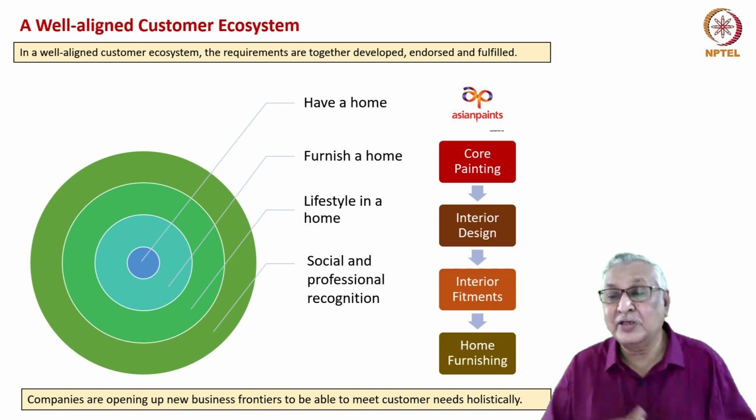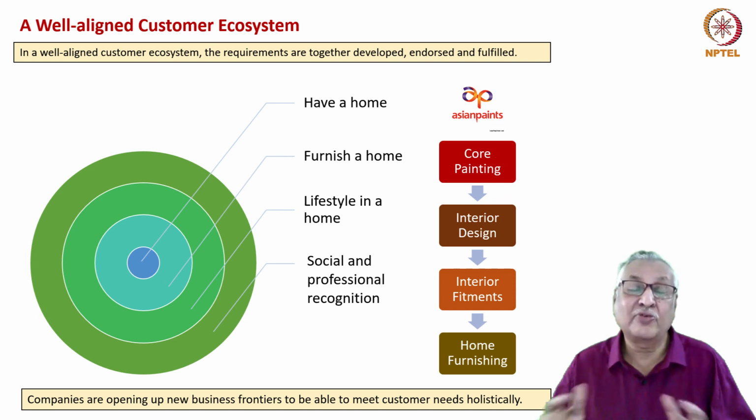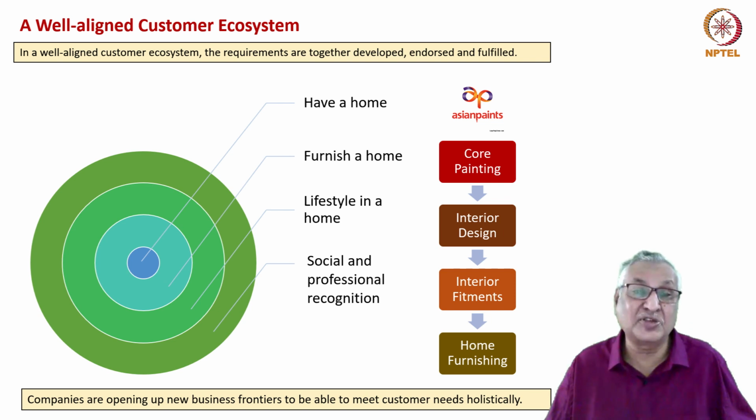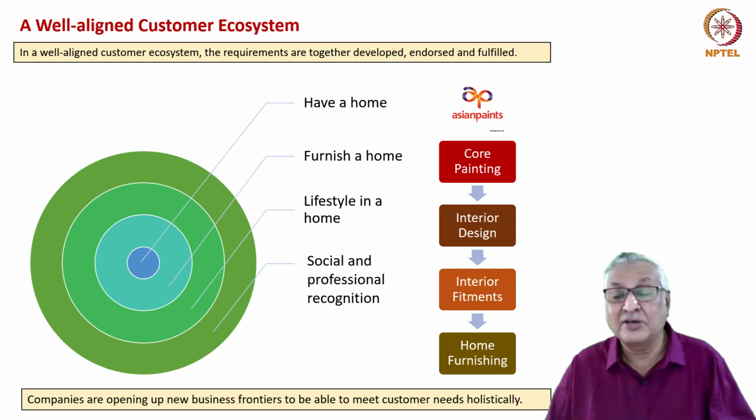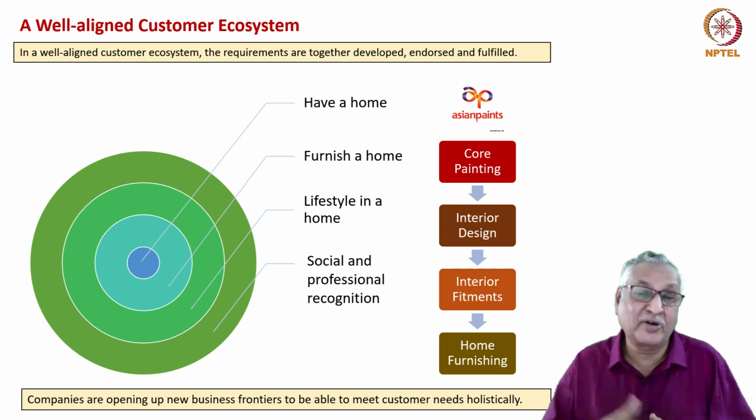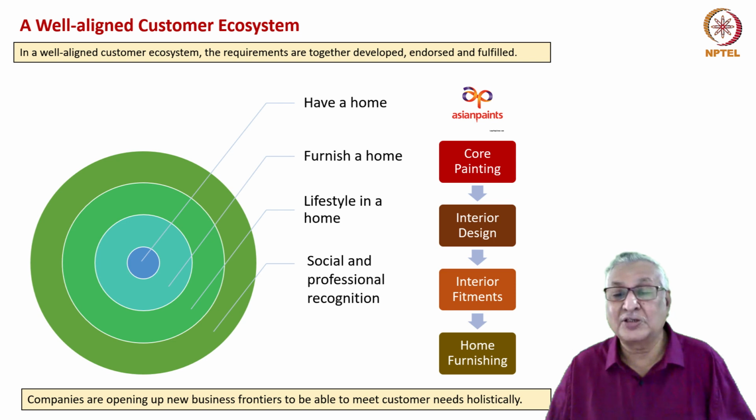So the core painting has been supplemented with interior design, then with interior fitments and home furnishing. Now they are getting into the design architecture for a home to look different. Obviously, there is a self-enlightened motive in what Asian Paints is doing in terms of having business for its products. But it's quite possible that after the initial service is provided by Asian Paints, they may go and choose other competitive paints or other competitive recommendations.